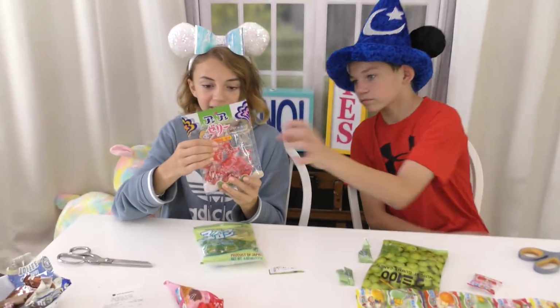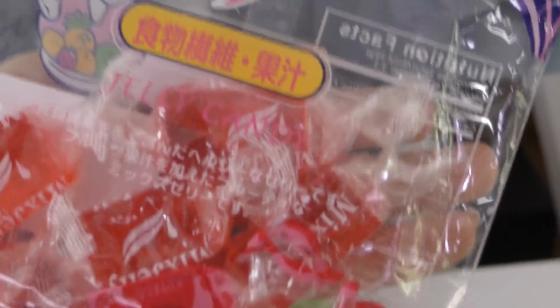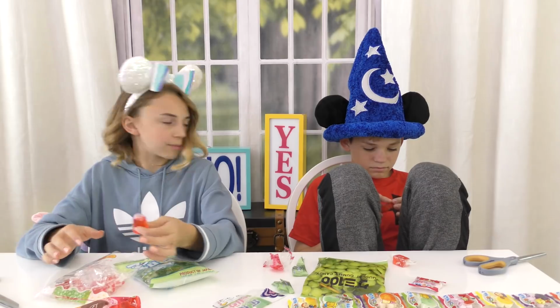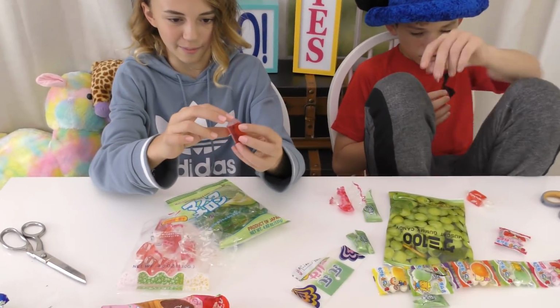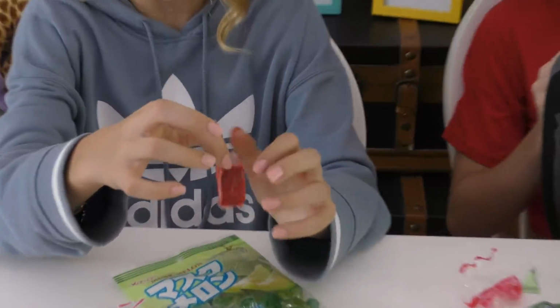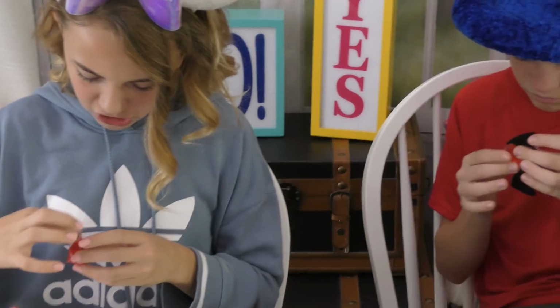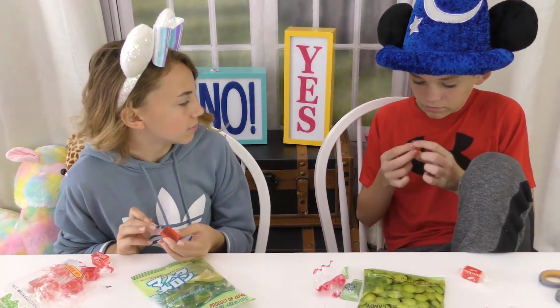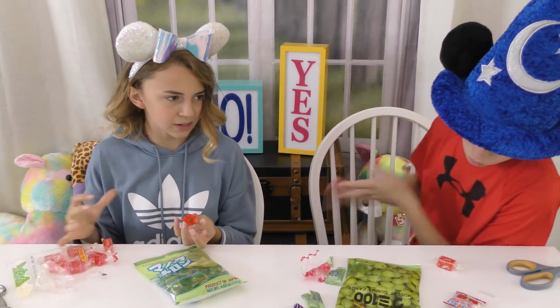Sorry, it's just chalk. I didn't know these were gummy candies. I thought these were hard candies, but I'm touching them and they're totally gummy candies. This is what it looks like on the outside. This is in so many wrappers. Okay, so it comes in this, you get this, and then you have to unwrap it from this. This is very sticky. I just wanna eat some candy. Why do I gotta go through so much just to eat some candy? Maybe it's edible. It has a good taste, but the texture just ruins it, I think.